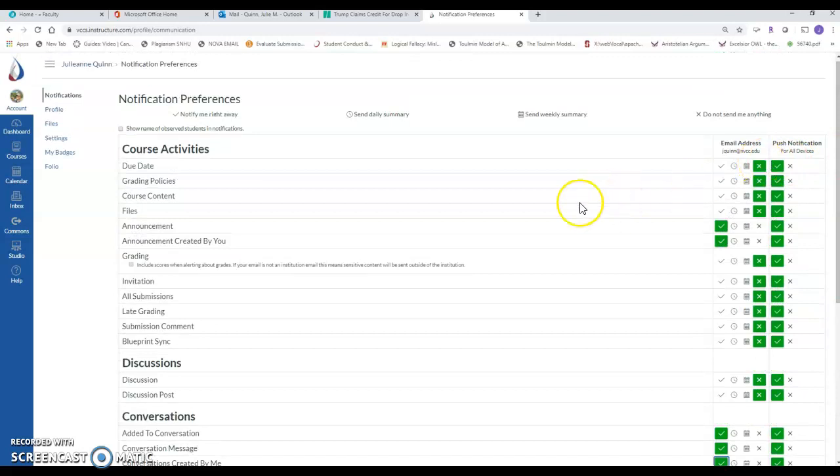The other one that I think that you would want to choose is the same settings for announcement. You see how I have the check mark. You may not have an announcement created by you as a student, so this one doesn't really apply. You can leave that just like that, but you at least want those announcements pushed into your email and pushed onto your devices. So if you keep your iPad nearby, you keep your phone nearby, even if you have an Android, you can have that app and you can get little notifications like text messages. And it keeps you in the loop for, say, your professor cancels class, or assignment reading dates or readings themselves have changed. You stay up to date with everything and you don't miss out on what's going on.